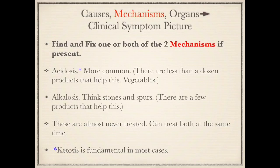There are a lot more symptoms of acidosis than alkalosis. There are just a few supplements that help both. These two mechanisms are almost never treated, and when they are, I think it's often by accident by holistic doctors — usually those using Standard Process products, which is one of my favorite companies. Those products were made beginning in the early 1930s when alkalosis and acidosis were quite well known. Acidosis and alkalosis are problems of connective tissue, blood, and muscle. If those systems are not healthy, your thyroid, hormones, and adrenals don't have a chance, and neither does your brain. You can treat both acidosis and alkalosis at the same time — that's the brilliance of the human body. You give it the nutrients it wants, and it fixes the broken systems. Ketosis is fundamental in most cases of acidosis.